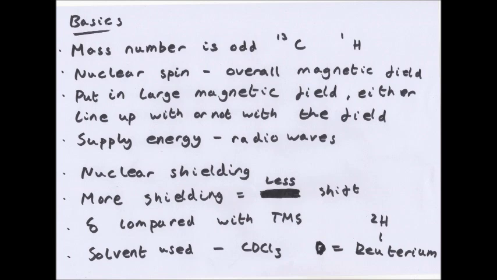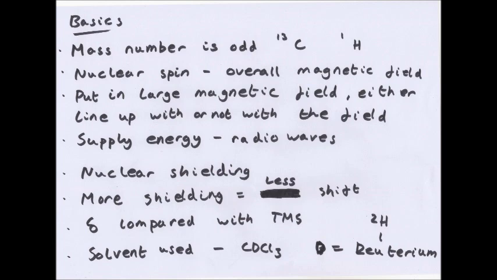Now, what you have is something called resonance, which is when you have a nucleus that's in its low energy spin state, and you can promote it to the upper energy spin state by providing energy that is exactly equal to the energy gap. This is excitation. You excite the nucleus by supplying low energy radio frequency radiation, or radio waves. Then the excited nucleus will later drop back to its low energy ground state, emitting exactly the same amount of energy in the form of radiation. This is called relaxation. So you put in radio waves, it excites the nucleus, and later on it will drop back and release energy again in radiation form.